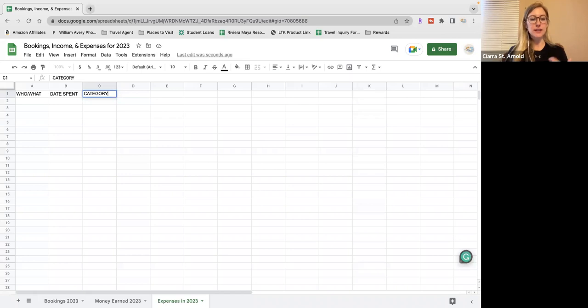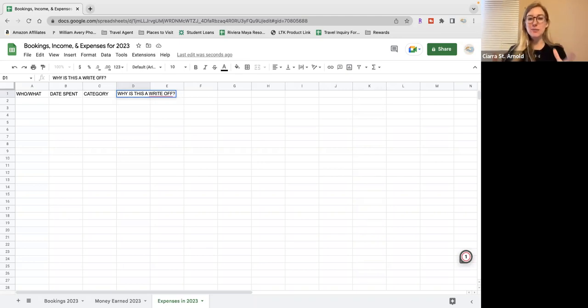And I'll kind of give you guys some ideas of what categories I use when we get a little bit further into it. But I do category, and then I also like to have a column that says, why is this a write-off? Because the whole reason I'm tracking my expenses is to write them off at tax season. So this is going to vary a little bit. Again, I do this because my accountant, I had quite a bit of like meals and things on mine this past year. And my accountant was like, you can't count off all your meals. And I was like, but I left business cards and I talked to the waitress and things like that. And I shared my business with people in the restaurant. So at that point, then it counted because I was there on business.